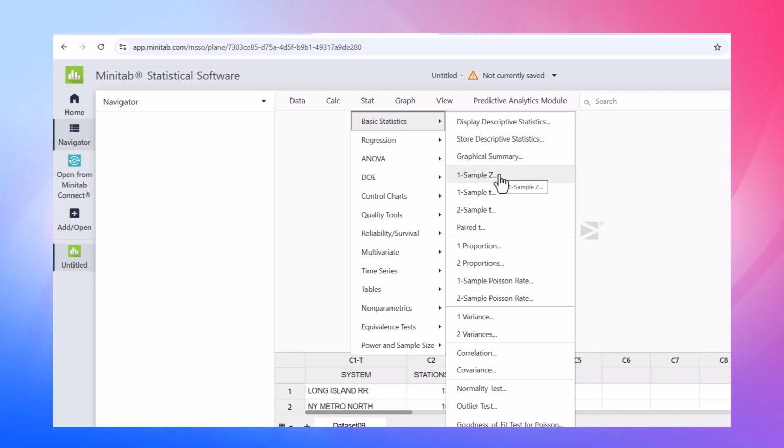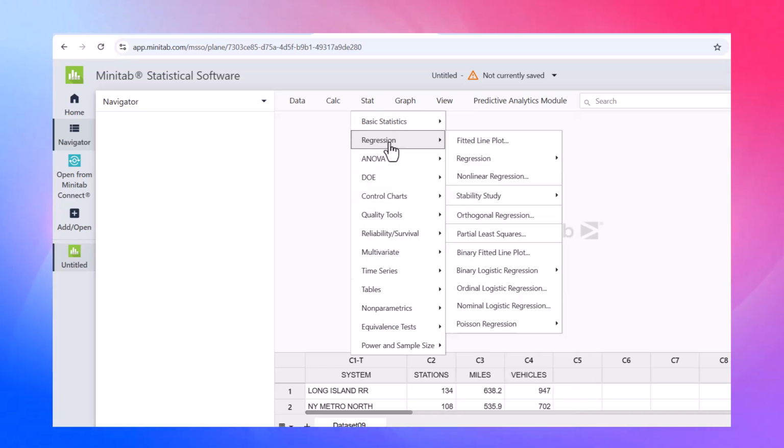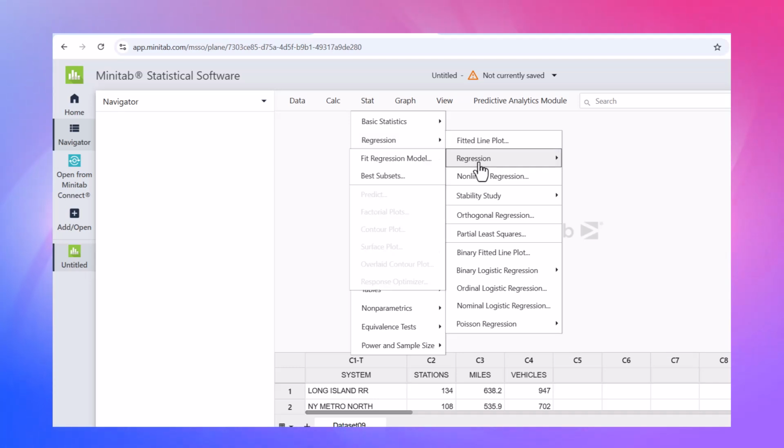Another thing that's important to note is that here where you see all of your 1 sample, 2 sample, variance, all of these right through here, this is where you're going to come if you're either going to create a confidence interval or run a hypothesis test. Closer to the bottom, you'll see we have our correlation and covariance. It'll also give you a normality test for normal distribution, and it'll test your data for outliers. This is where you would run a simple linear regression analysis.